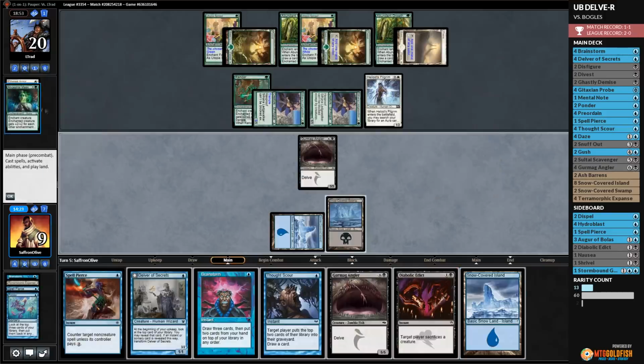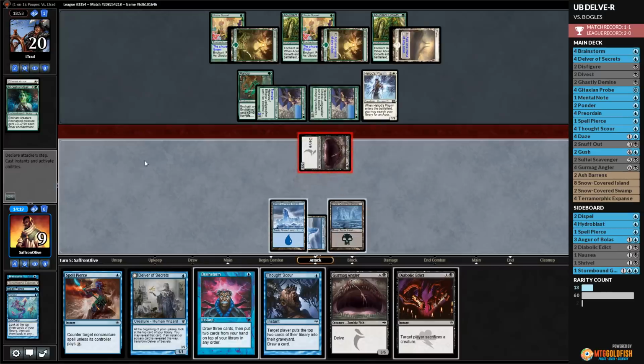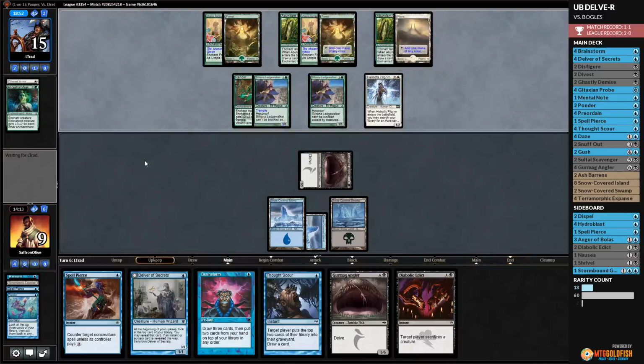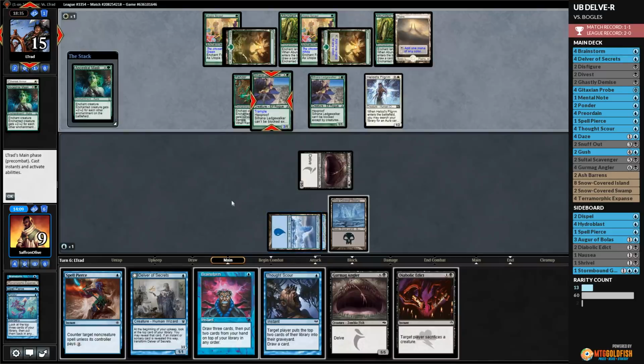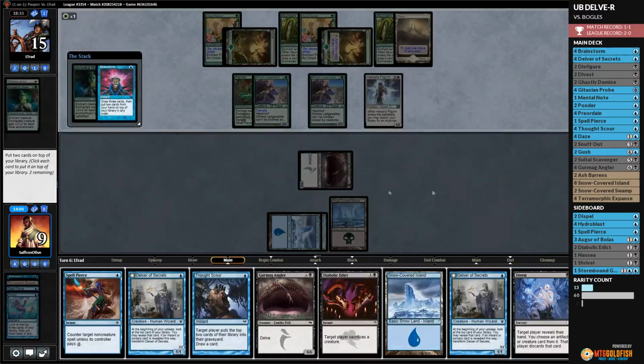Shuffle. Play the land. Get in with Gurmag Angler. Pass the turn. I think it's too late. We saw a lot of cards, but we just could not find a Shrivel. Phone it. Yeah, that does it. Brainstorm. Yeah, alright, wasn't meant to be.